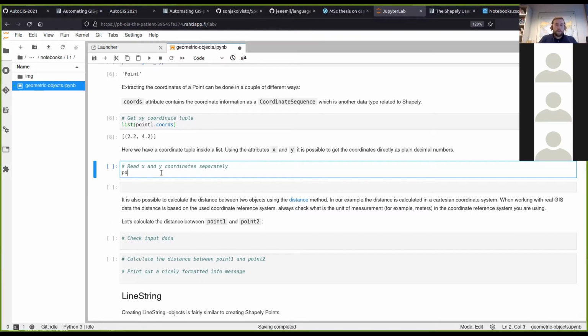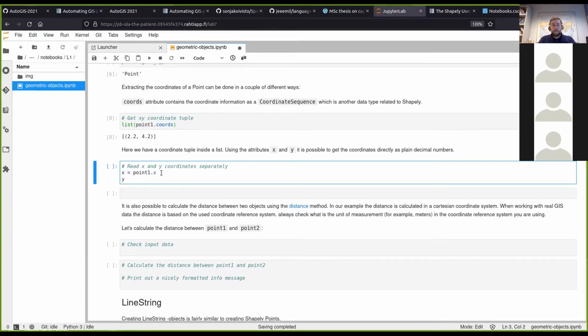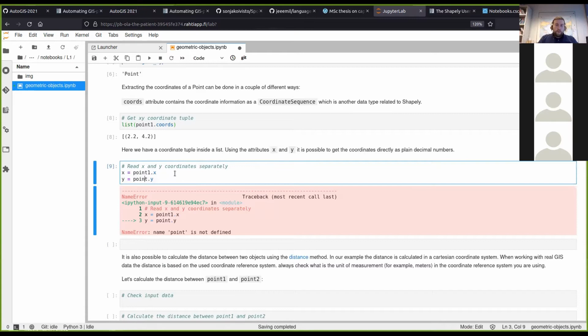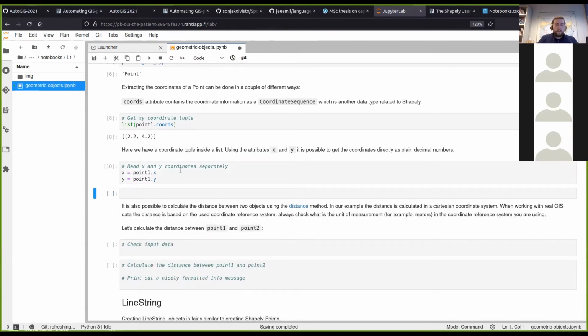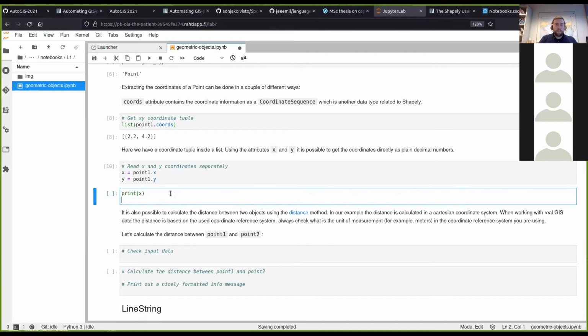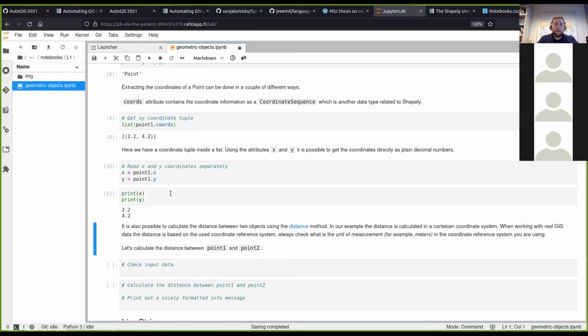If we type point1.x, let's pass this to a variable called x, and do the same with y, point1.y. Then if we print x and print y, we get the x and y coordinates separately.